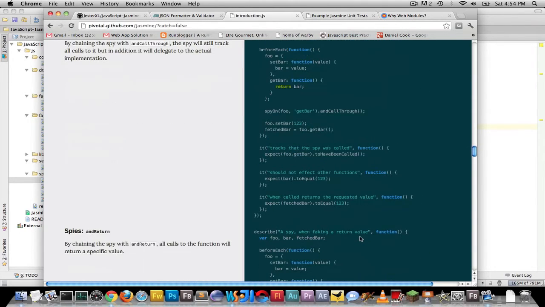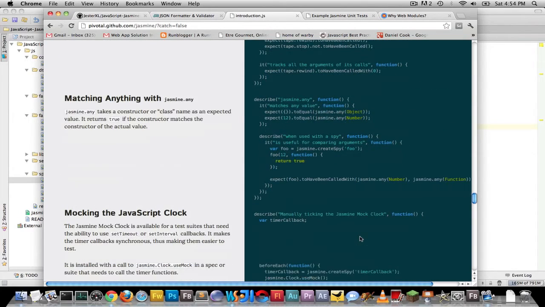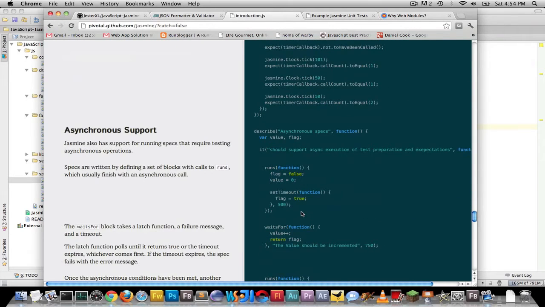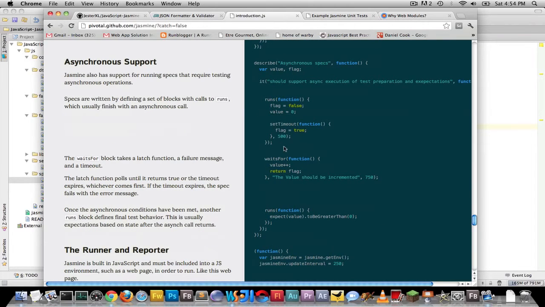And I guess the last thing I wanted to show was where is it? The bottom? Not the matchers. They have some mocks, but that's not really what's fascinating. What's fascinating is asynchronous support. So if you wanted to do a poor man's integration test, where you actually have real services or real objects that have some form of asynchronous behavior, they support that out of the box, right? Which is great. It runs, it waits for the timeout, and then it calls the runs function with your actual expect value, right? So it's all nested inside your test of it.